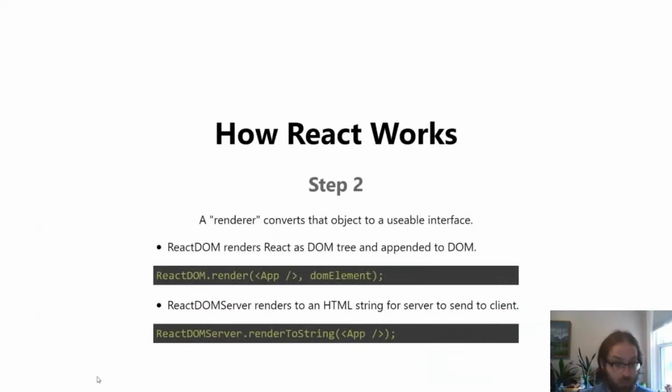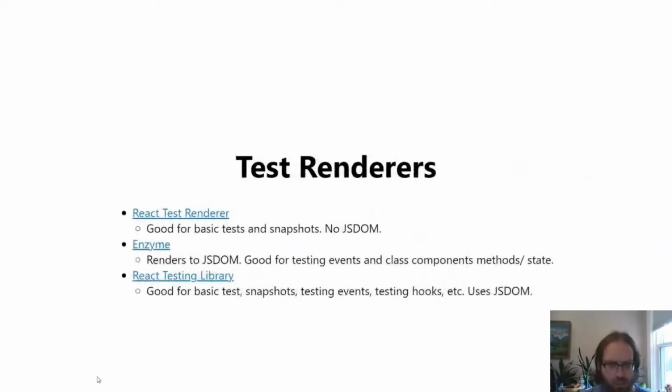React DOM makes HTML, renders it to the document object model in the browser with the render method, or just creates a string for server-side rendering with renderToString. This isn't the only type of renderer. React Native works with native apps, and there are some other ones, but there's a whole class of test renderers. These are good for representing the data in a way that you can run assertions on. They're good for what we're doing.